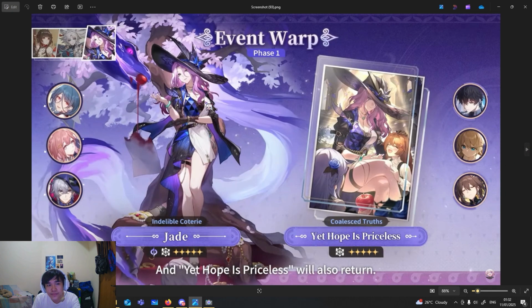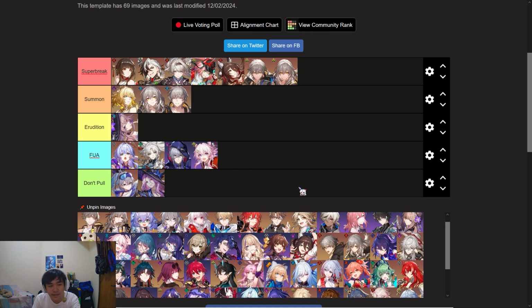So next one will be Jade. Jade is not really recommended to pull. As you can see here, I put her below with Silverwolf just because her kit is only good for Pure Fiction. That's number one. Second, she's very niche, so she's not that good. If you want her, then feel free to pull for her, but meta-wise, she's really rarely used and very niche, so I would recommend against pulling her and spending your Stellar Jades on other units with higher value, which can also clear Pure Fiction, for example Herta, right? So yes, I'm highly against pulling for Jade.